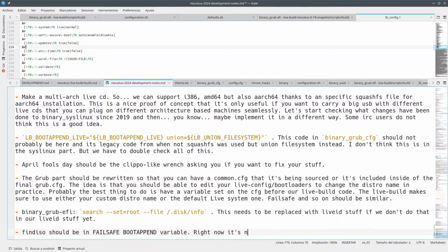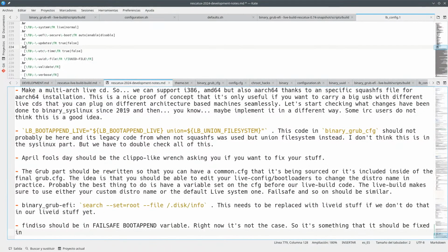Right now it's not the case. Find ISO should be, so it's something that should be fixed in binary grub.cfg, that it should probably be fixed in this thing here.